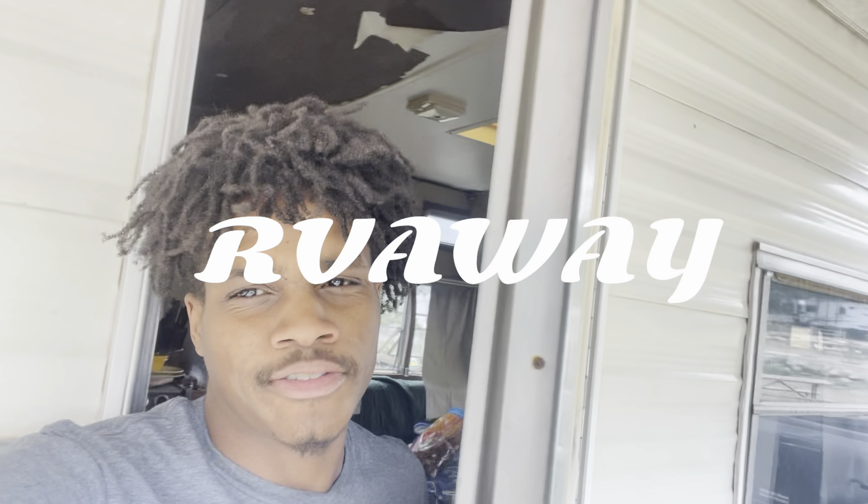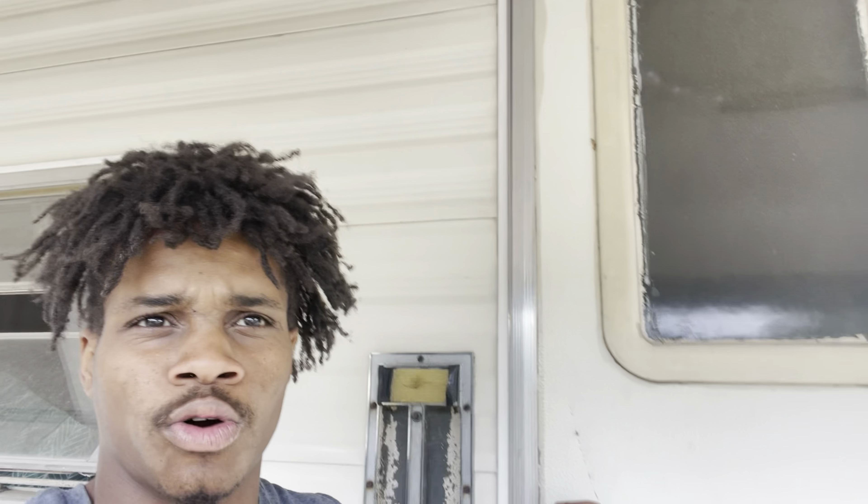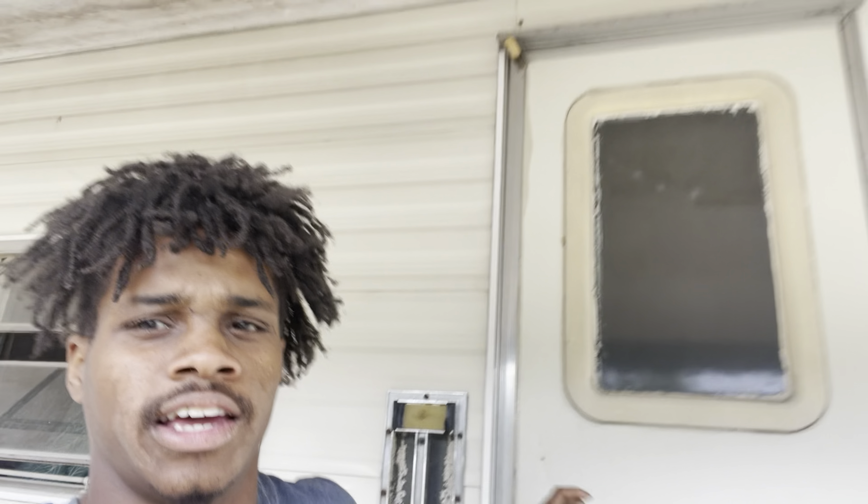Hey, how you doing today? Welcome back to RVOA. Sorry, I have to squeeze out of my door when I have my awning out because it kind of gets blocked. It's ripped right here because the corner caught it. They put a wheel on it so it slides and rolls now, and they put tape on the corner so it doesn't scratch, but yeah, it's previously ripped as you can see.